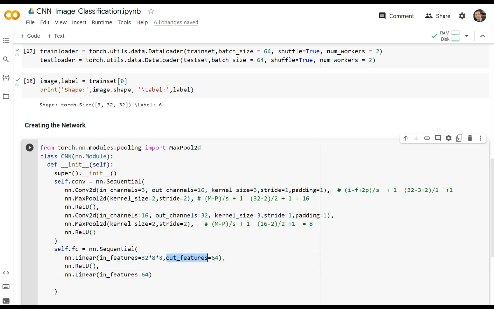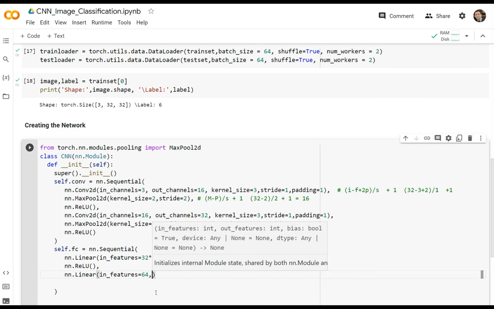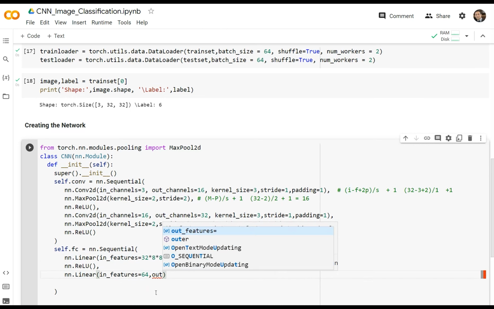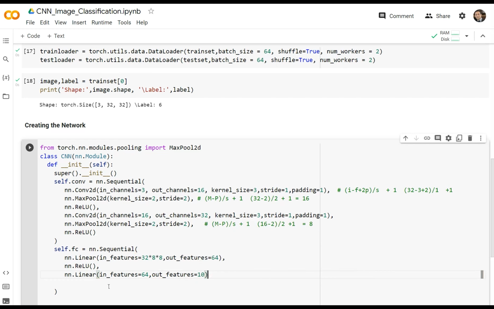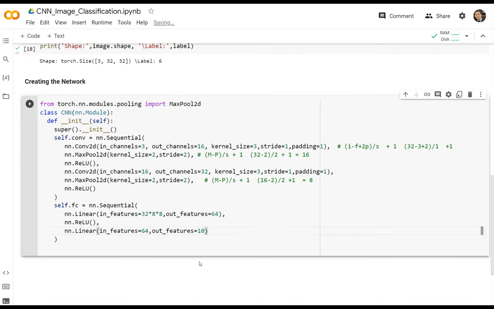Because we have defined 64 neurons, the input feature of this hidden layer will be 64. And then we can define another layer, say, out_features equal to 10 neurons. We don't want to make this neural network very huge, because it takes so much time. When you're defining hyperparameters, it is very important to be careful about the computational cost of the network as well. So let's put just 10 neurons here, and that's it. That was our fully connected layer as well.